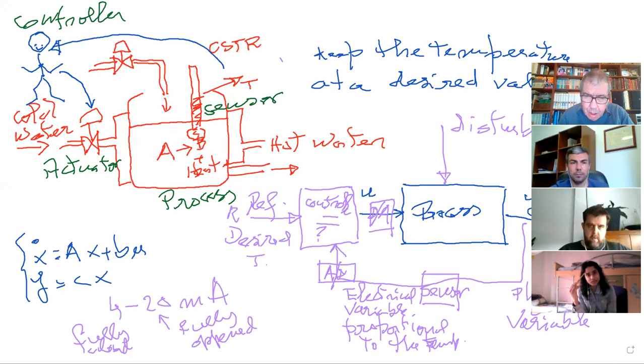Depending on the differential equation, we can make it. So you can have a rule: when R minus T is negative, that means that T is above R. Then what do we want to do with the water? If the sensor gives something, then in this case, if R minus T is negative, then the value of the actuator.